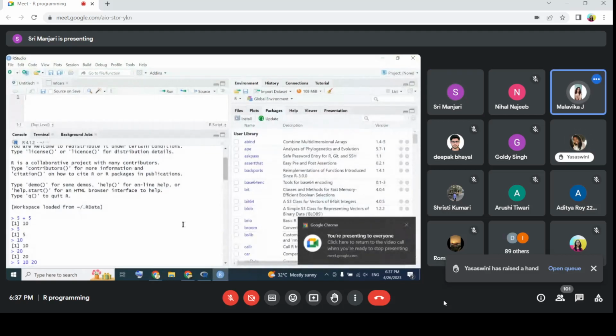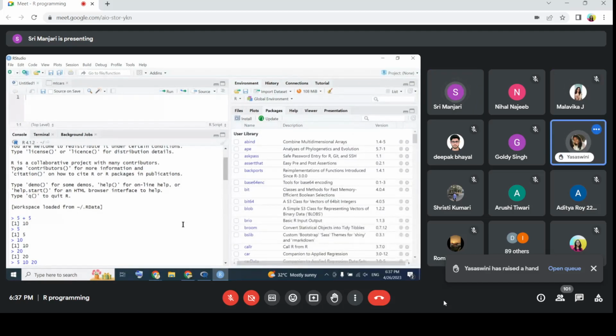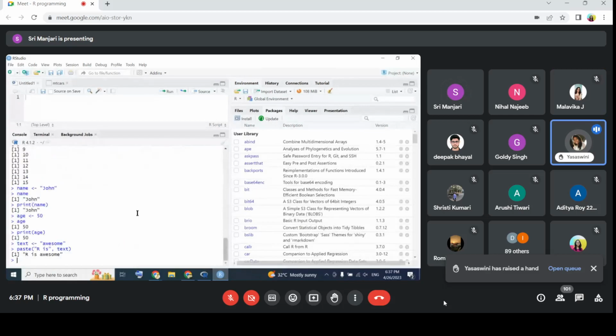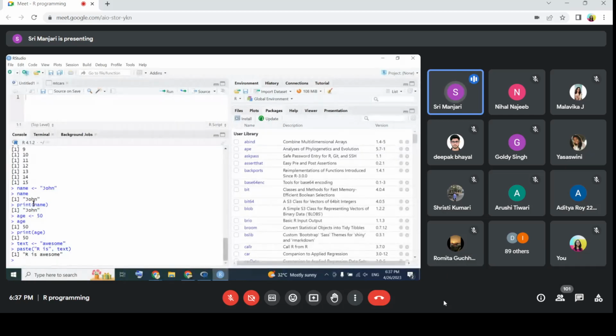Yashaswini, tell me. I had the same problem. I am getting pluses while entering. I'm not getting the arrow mark symbol. Maybe that is because you have used double quotes around the variable while using print. Are you making the same mistake? Don't do that, then you will get it normally. Double quotes are only for text, only for values you assign, not for the variable.